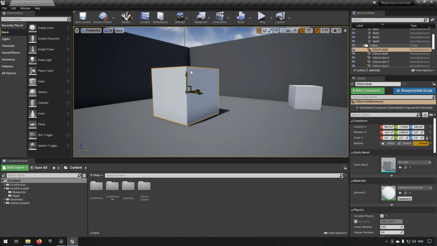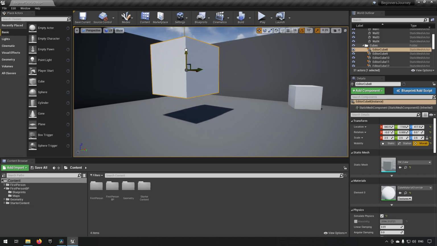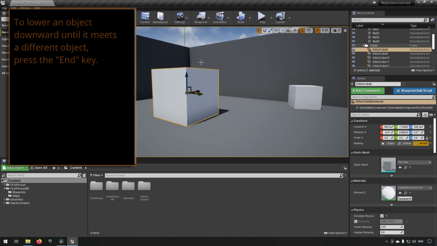However, now I run into the trouble of I'm not entirely sure exactly when I'm flush with the ground anymore. There is a solution around this particular problem. If you have an object in the world and you want it to go from being in a floating state like this, and you want to move it downwards until it meets an object underneath it, you can just press the End key and it will realign at the bottom.